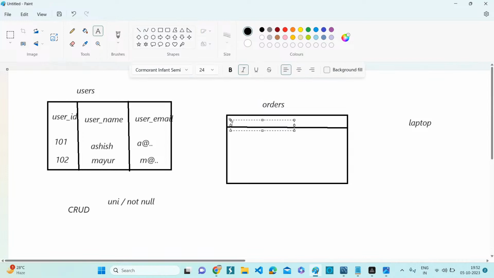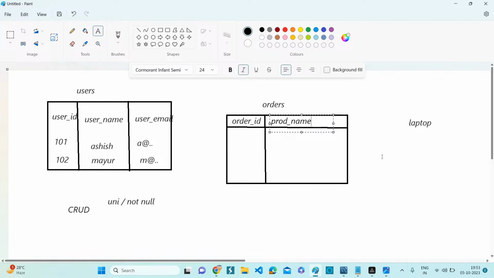Whenever you are trying to order something, order ID is very important because we should maintain unique details, right? Order ID. Here I'm just taking very simple examples. We need a product name, yes or no?